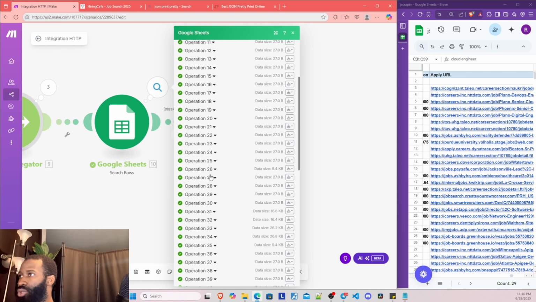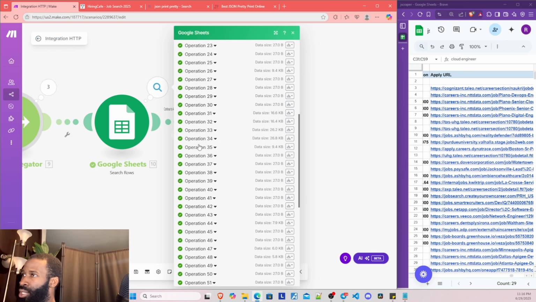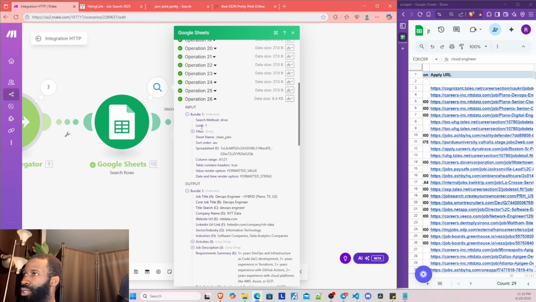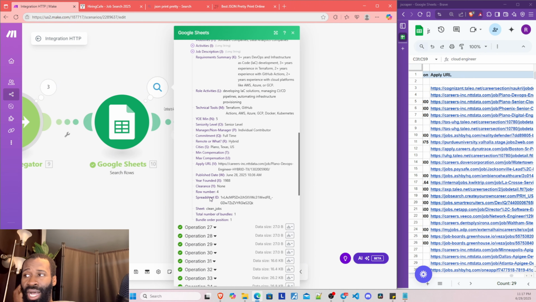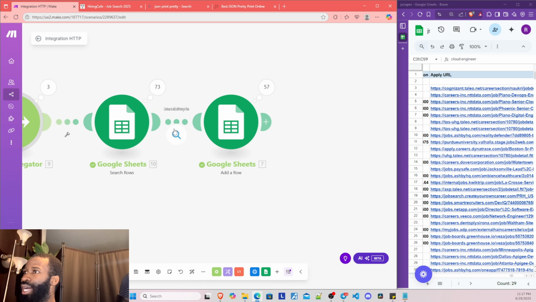So we can see operation 26, we'll have 1 bundle. Look at that. Only 1 bundle outputted, the total number of bundles. Remember, that was the condition we gave, the total number of bundles.